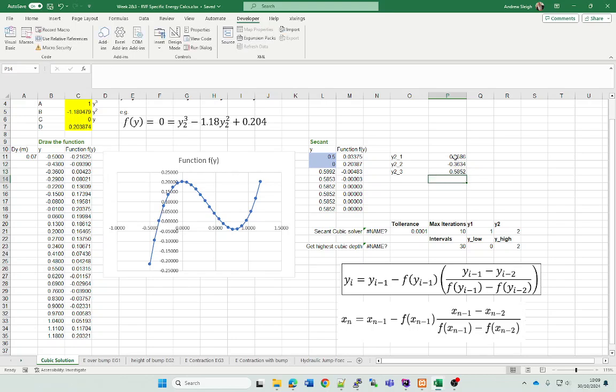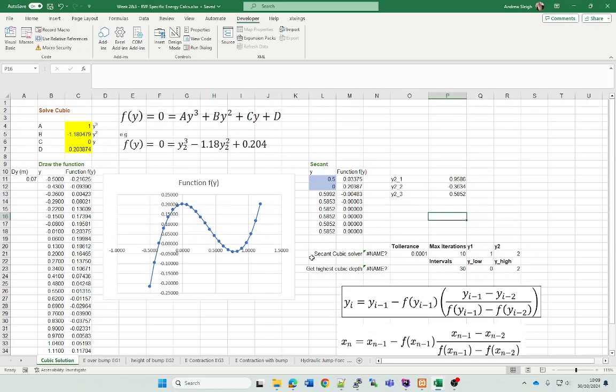Okay, 3 solutions we've got by hand. Well, we've got them by drawing a function so we can see where they are. We've got them by guessing the initial values in the secant method. This is perfectly acceptable to do.